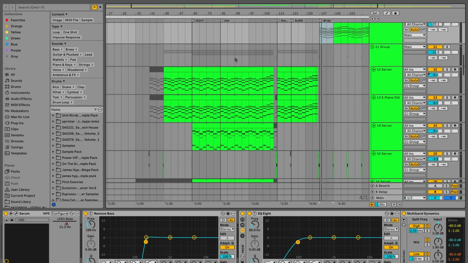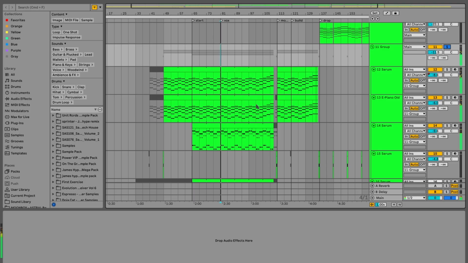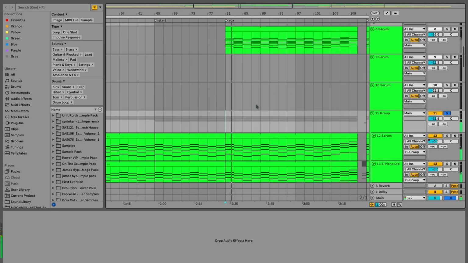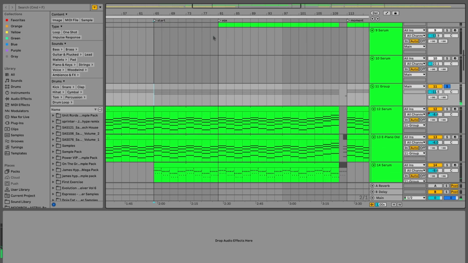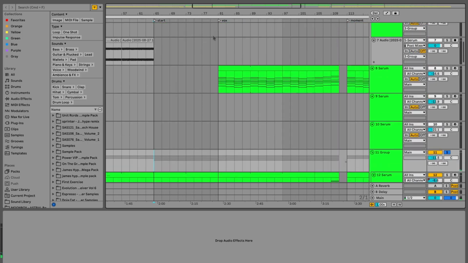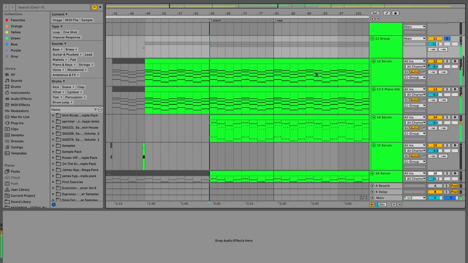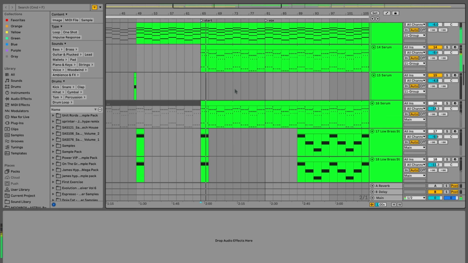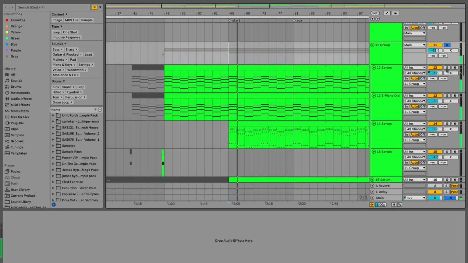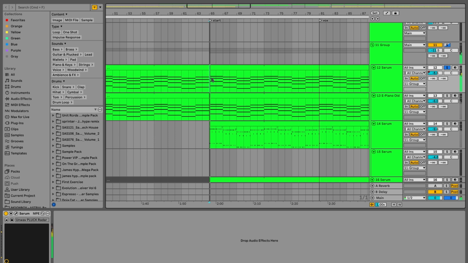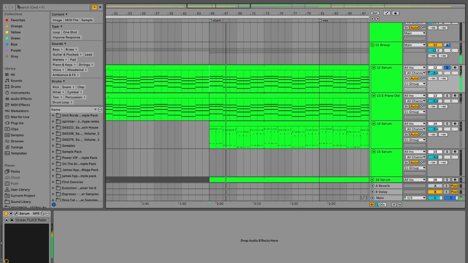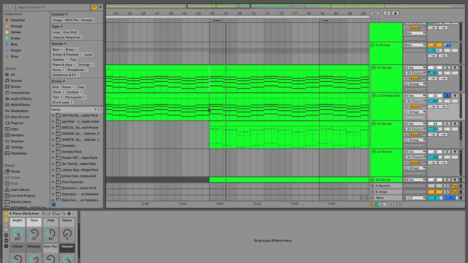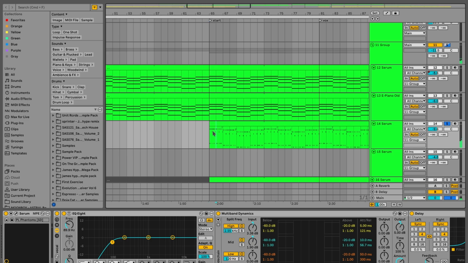Going down, these are the pads and plugs which are carrying the breakdown and throughout the track until the moment. We have this sound, which is a preset on Serum, and we have a piano sound, and this plug.